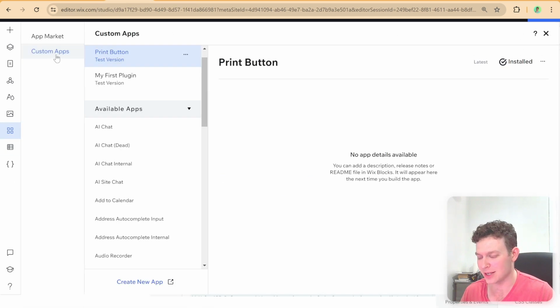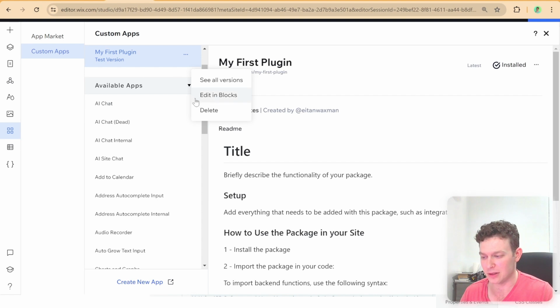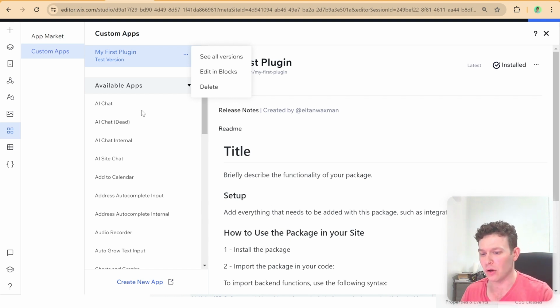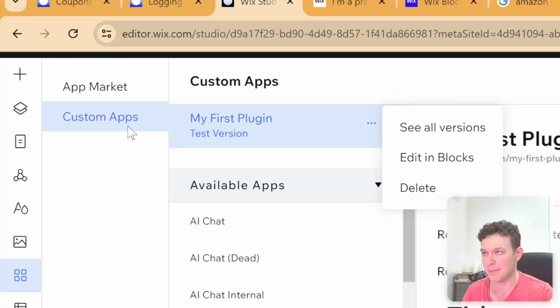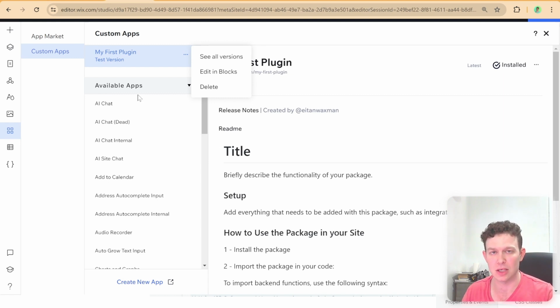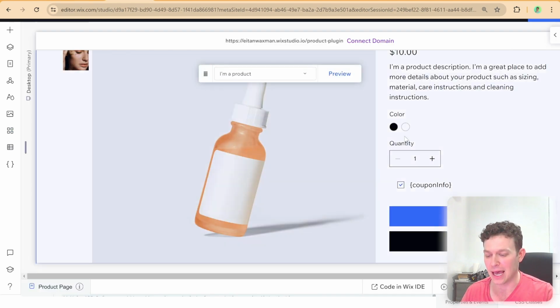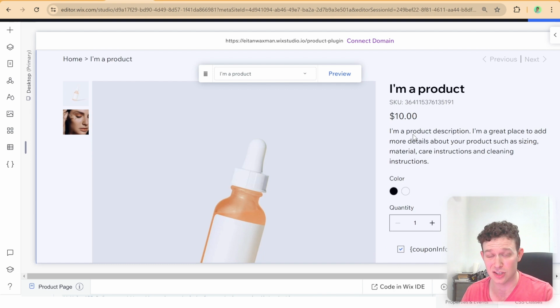So if you go here to Custom Apps, you can see here that the Blocks apps are always installed here as well, and that's true for the plugins. So what I did is I deleted it through here as well. And when I reinstalled it, instead of reinstalling it by just installing the plugin, I also installed the app through here. So through App Center and Custom Apps. And you should just see all the custom apps that you've built over here, and then you can select it and install it. And only after doing that did I add the plugin here to the product page, and then it started working. Okay, so that dealt with error number 1.